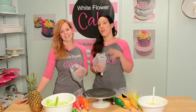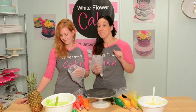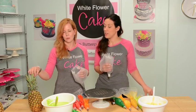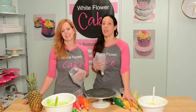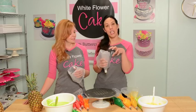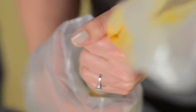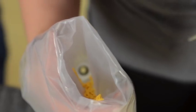Now we're going to work on striping our bag so that we can come up with some more variegated tones for our pineapple. I'm going to work on using a bunch of greens to stripe the top to get some cool texture going, and I think striping the bag will look really cool. I'm also going to mix some of the colors we used on our cake — this melon color, a little bit of green, and then mostly yellow for that bottom part of the pineapple. I'm just adding a little color at a time, squirting it down inside my bag to get these little pops of color.